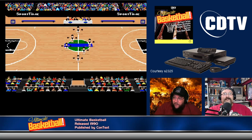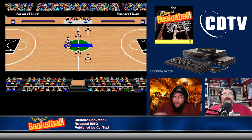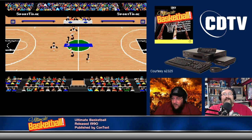They're well animated. It's kind of fun to watch a couple times. It's the same routine over and over, but it's well animated. The music's horrible during this section. It's just a drum beat. It's really bad. But this is by far, without exaggeration, the best part of the game, is watching the cheerleaders do their little routine. So what makes the game so bad?